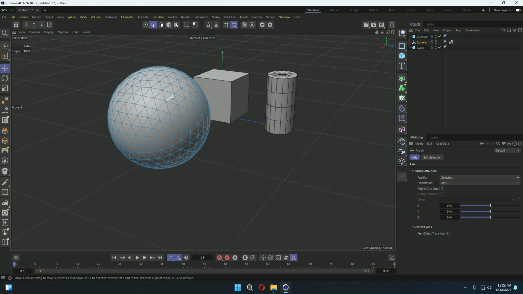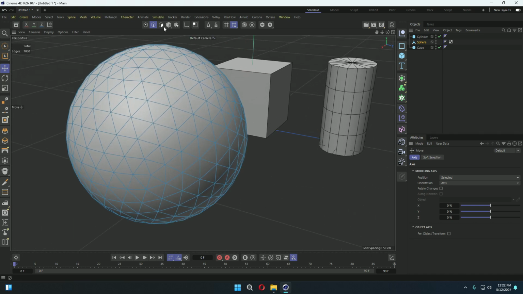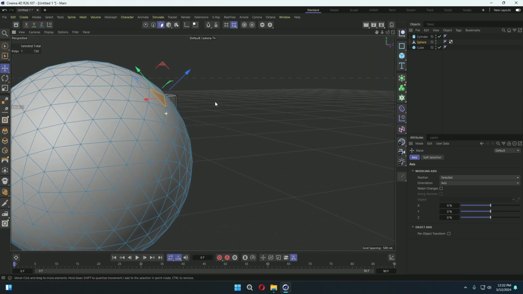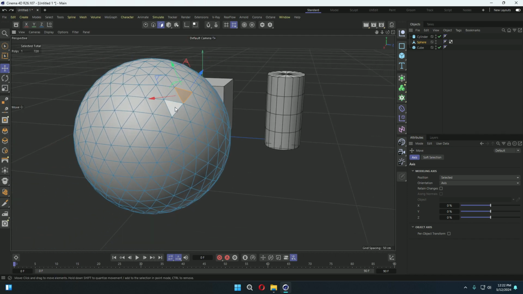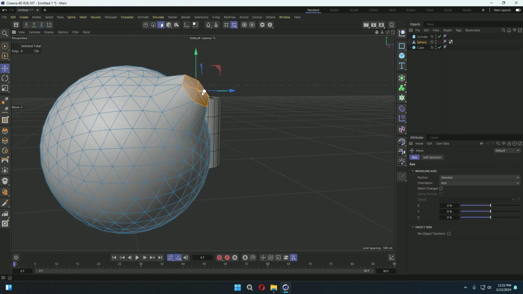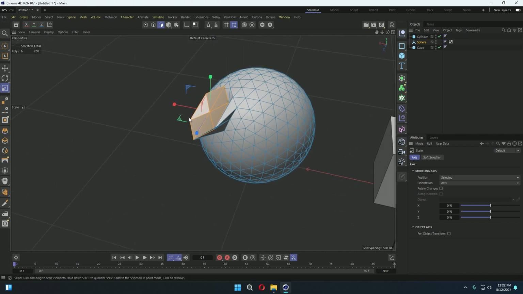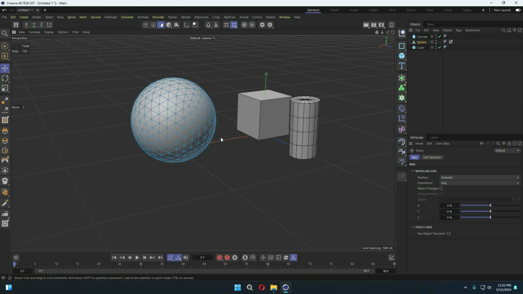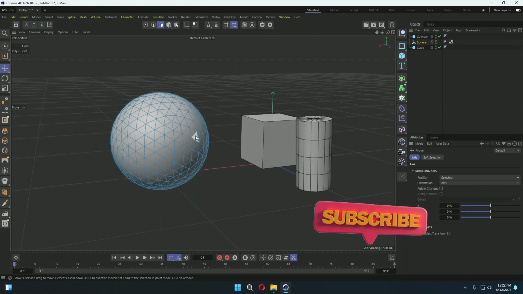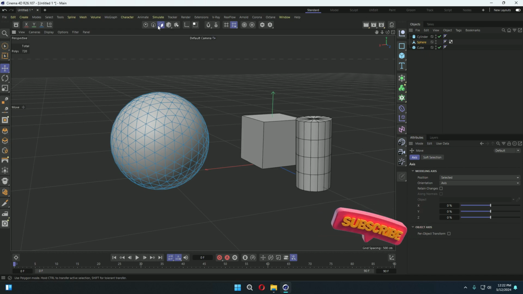And I want the face mode, the polygonal mode, and for that I have to click on that one, and now I can access the face mode of the sphere, as many faces as I want, and we can move it, rotate it, and scale it. It all depends on what we are modeling and what we need. So that was the sphere, and these are the four main objects.